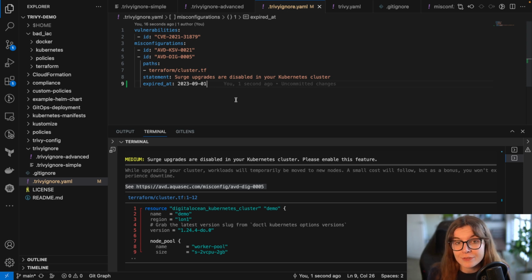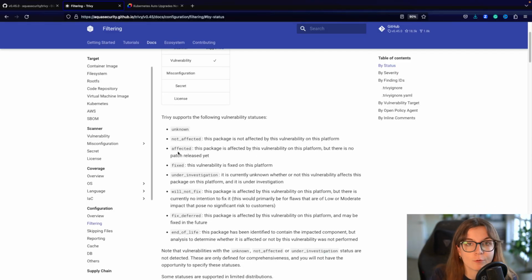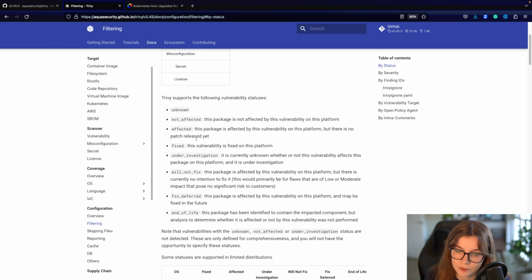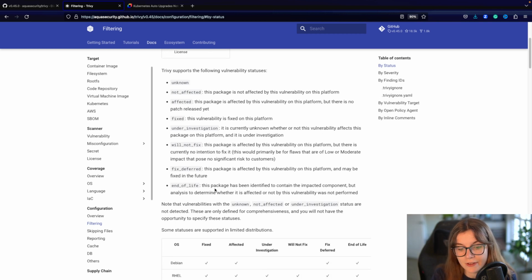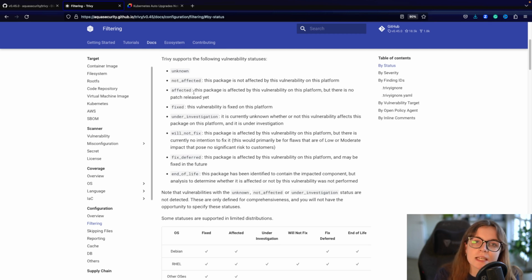So Trivy allows you, as part of the filtering, to also ignore vulnerabilities, for example, by status. So you can say you only want to have the vulnerabilities shown to you that have a fix available and ignore all of them that don't have a fix available. Now, let's say you don't want to do it to that extent. You still want to see vulnerabilities that don't have a fix available because you might want to switch to a different resource that doesn't have the vulnerability. What you can do is, for those that you actually want to ignore and that don't have a fix available, you can set an expiration date.